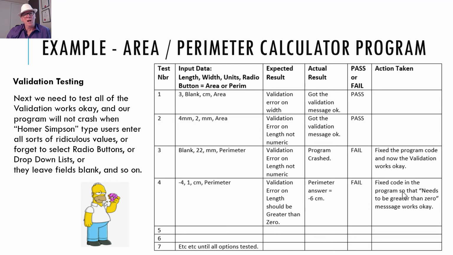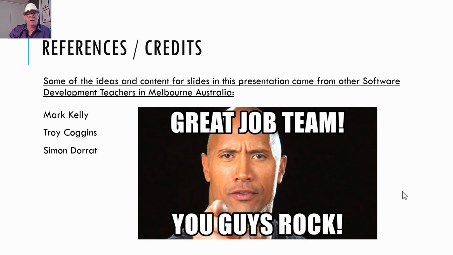So you'd need to put in some incorrect values, like leave one of the items blank, type in units with the numbers, and that shouldn't work because there's a separate pick and click drop down list for units in that program. So yeah, do all these tests, include your Homer Simpson tests, as many ridiculous things as you can think of to really try and break that program. Make sure it's unbreakable, make sure it's bulletproof, make sure when it gets to user acceptance and the users are checking it out that it's not going to fail, and it's going to be a happy project for everyone.